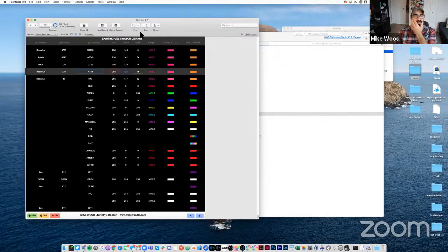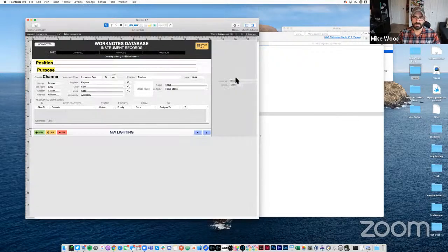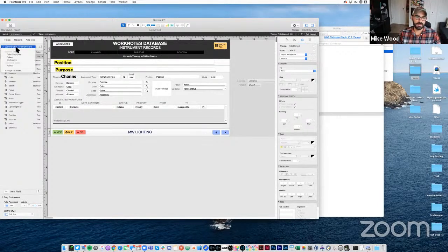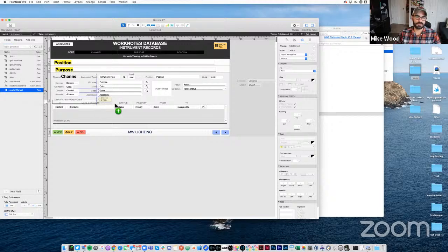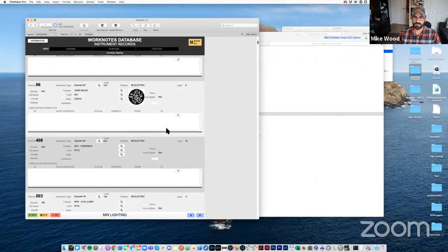Okay, so that's working great. The next thing we want to do is go ahead and put that field over onto our instrument records, just like we had with our gobos. So I'm going to come back to instruments here, go into layout mode, and because I've related it, I'm going to say color swatches, and I'm going to drag my swatch manual field right on top here like that. For now, I'm just going to leave it as is and see what happens.